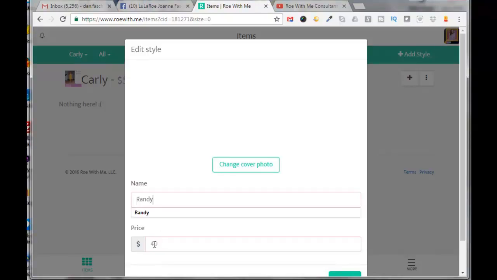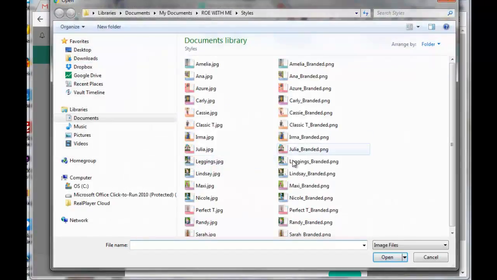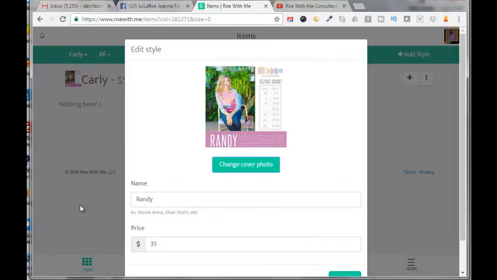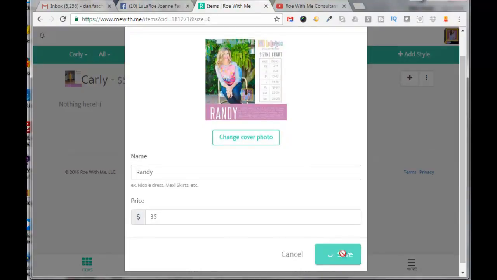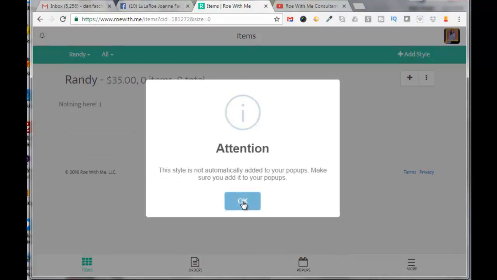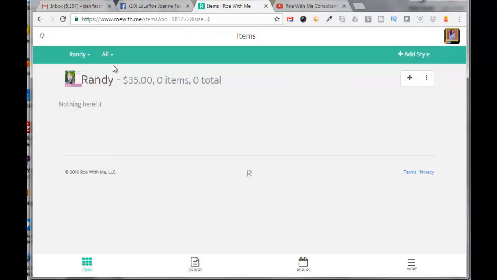And put in the price for that we're going to be charging, and change the cover photo, and I've got a Randy branded here, and we uploaded that, and then we can click on Save. Click on OK. Now if you come up here and use this pull down, you'll see that there's Carly and there's Randy's available. You can select which one you want to work with.